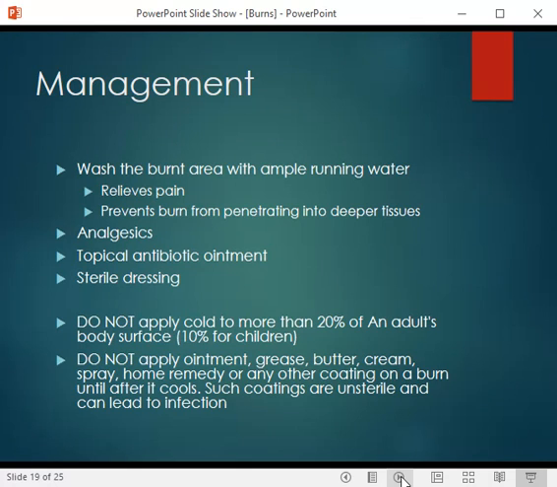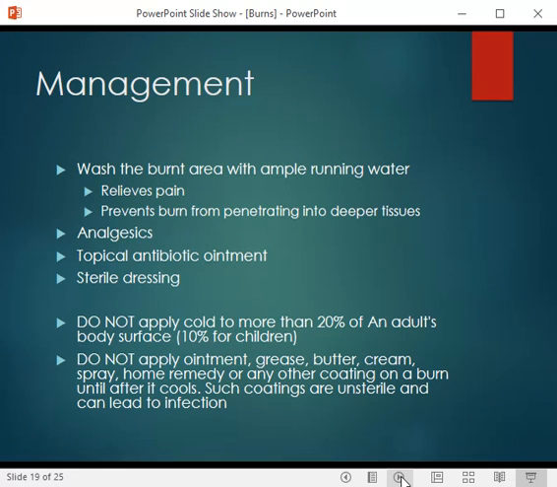There are basically two schools of thought when we are dealing with burn wounds. One school of thought says that you should always dress the wound, it prevents infection. The second school of thought says that you leave the wound open and you then let it heal. But if you want to leave the wound open, you need to provide a complete aseptic environment. In our setup, it's not usually possible to do that, so we commonly dress the wounds.